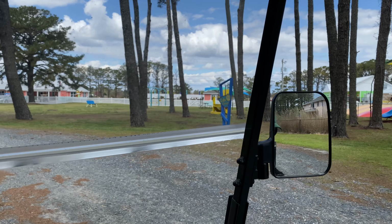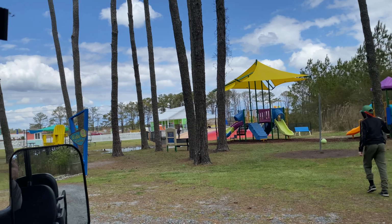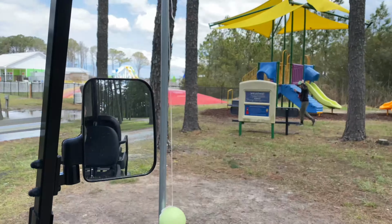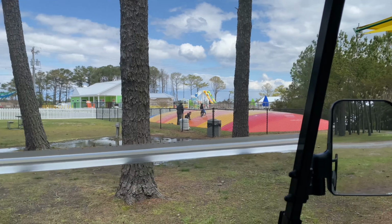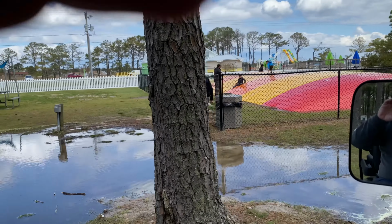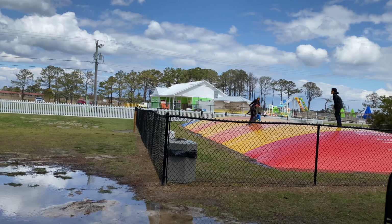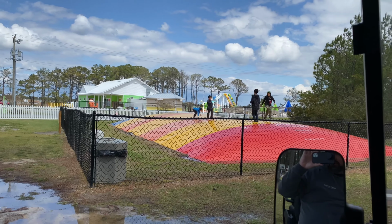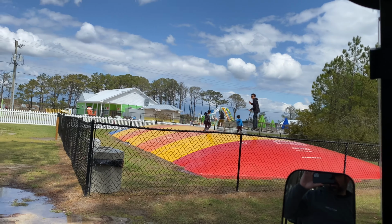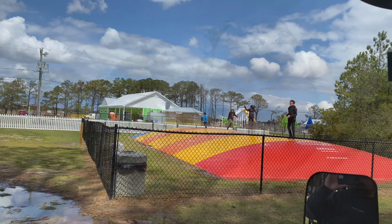All right, now we're rolling up to the kids' corral. Oh, Logan's hopping out, I lost him. There's a playground with a jumping bouncy pillow on the other side. I don't know what he's doing, but evidently he wants to play with something. And here we are rolling up on the bouncy pillow. I had a feeling that's where he was gonna go. And there he is on the bouncy pillow. Never been on one of them, but looks pretty fun. Of course, hate to have fun anywhere, so. All right, we'll get back on here once he gets done on this pillow.